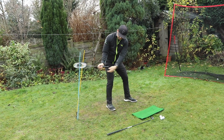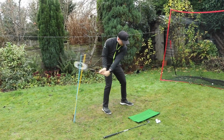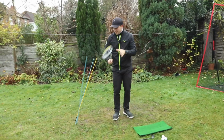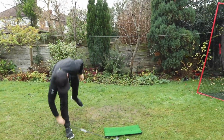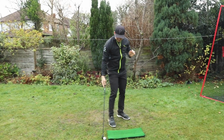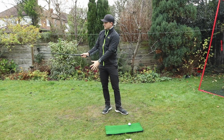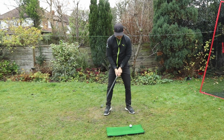It's that feeling of over the golf ball, rotate, rotate, rotate. I absolutely love this because it gets that feeling of those hands staying higher for longer. So I'm going to get a golf club out now and I'm going to show you the same thing, and then we're going to imagine the golf club is hooked up to something. Someone's pulling this golf club, okay? And you've got a bit of resistance there.